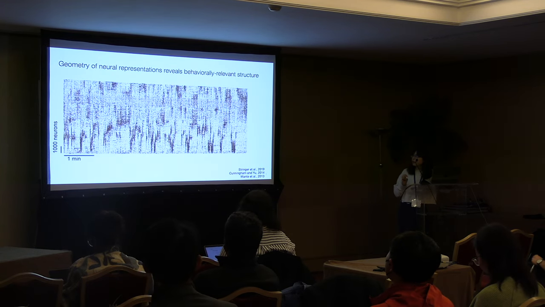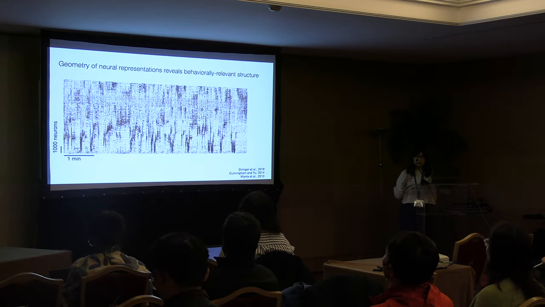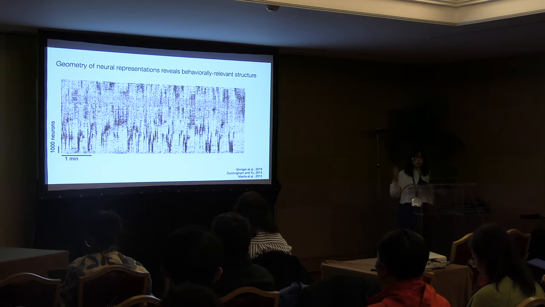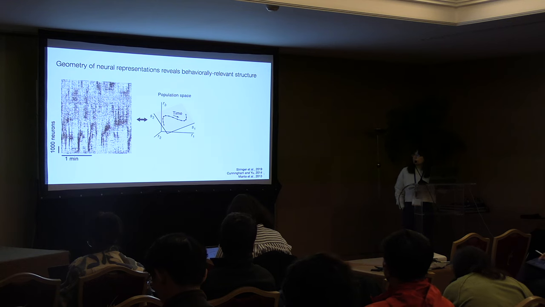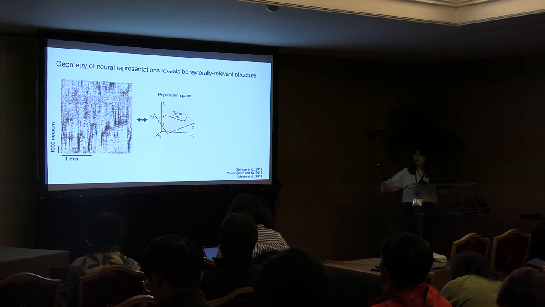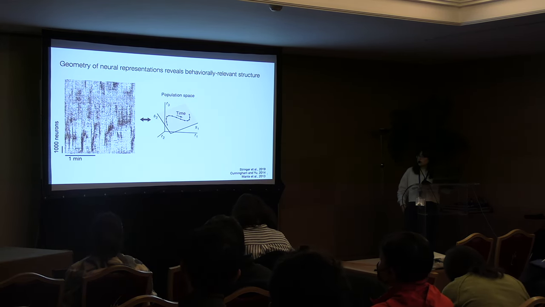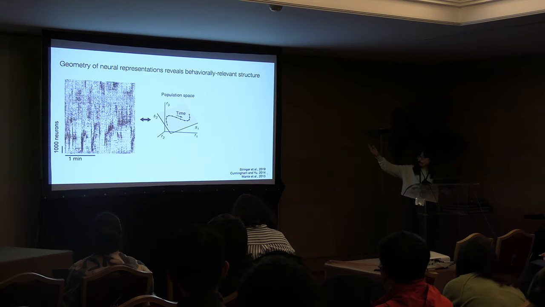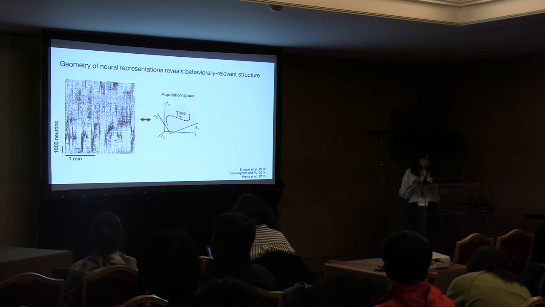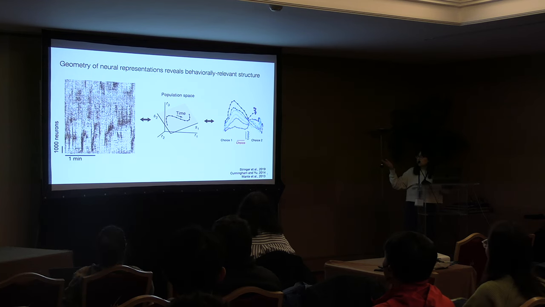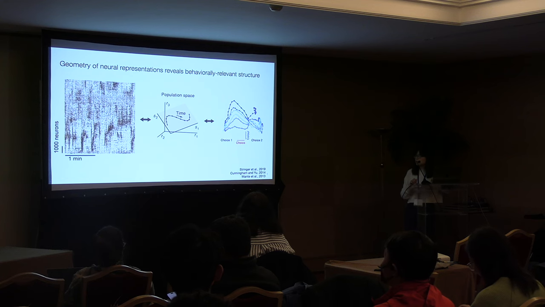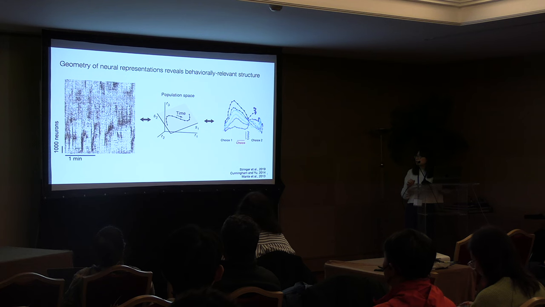I'll start from the point of view that we now have access to very large amounts of data — tens of thousands of neurons — and to make sense of all of this data, we use dimensionality reduction methods. The basic idea is that the latent variables are embedded in a low-dimensional subspace. We care about these latent variables because we can find task-relevant computations embedded in them, so scientifically we have a reason to look at the low-dimensional representations.